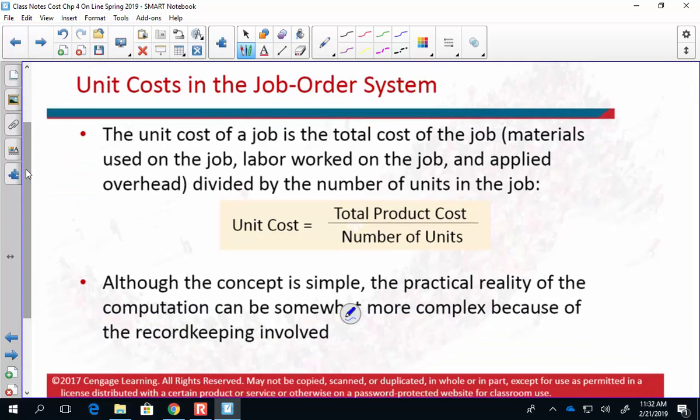Remember, with our job order cost system, with all cost systems, the job is to get a unit cost. How is that determined? It's simply taking the dollars over units, right? So our 3 product costs: material, labor. So again, I'm going to just write this out. Direct material dollars, direct labor dollars, plus now with normal costing, our applied overhead dollars. It's the sum of those 3 that come up with our total product cost.